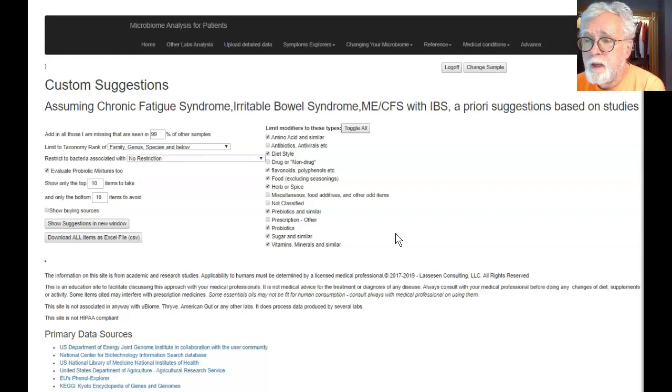If they want to use antibiotics, it will tell you which antibiotics are best. If they want to do it by diet and other things, it will attempt to identify which ones. If you want to do it by probiotics alone, you can do it. So here we have the set of criteria, and we do two things.